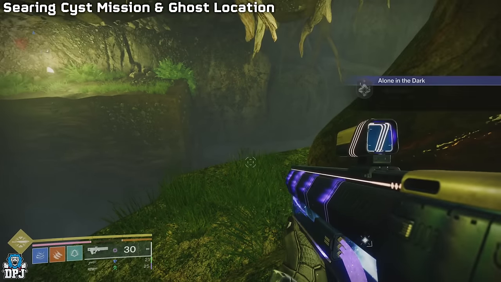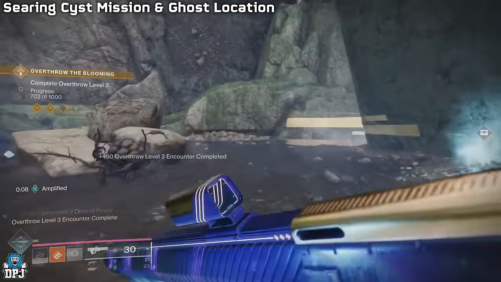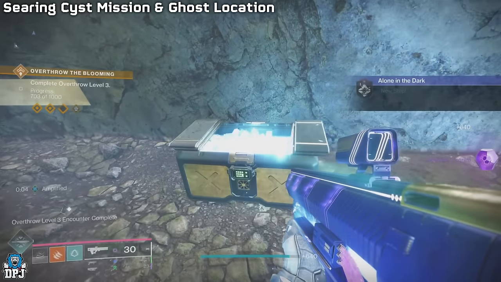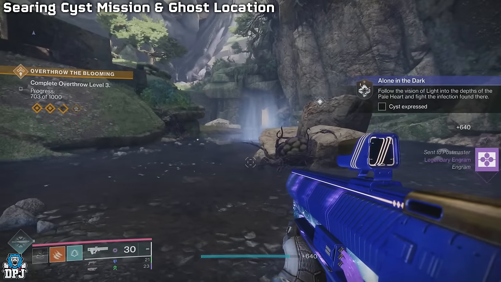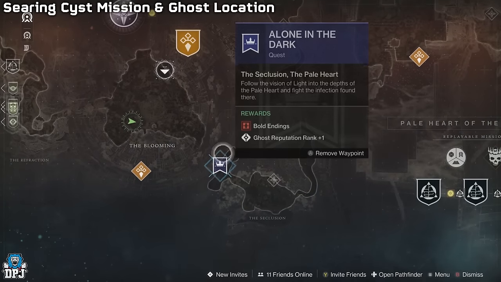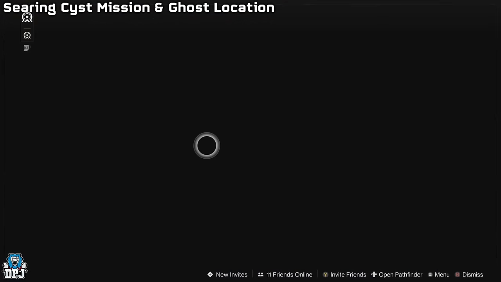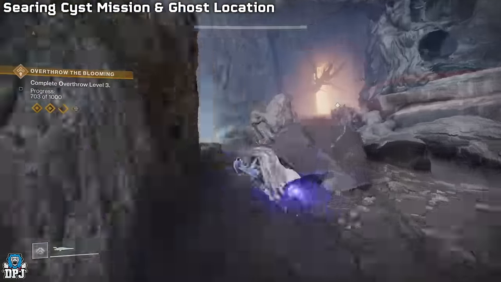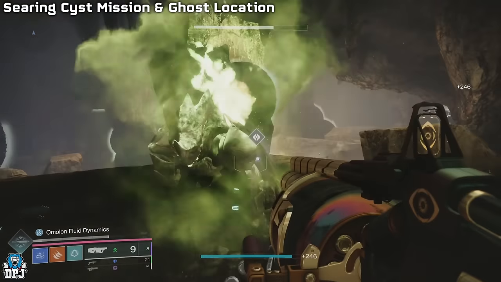Now, upon you doing this, you then have to open overflow chests in the blooming area to overflow the blooming. Here, guys, just progress that overflow within this area until you open enough chests, until that next step opens up and pops up on your quest line. Simple. Now, your next step will be to follow the vision of light into the depths of the Pale Heart. Here, guys, you head to this location on your map again at that waypoint. Follow that bird and carry on until the end of the mission, where you take this boss down.